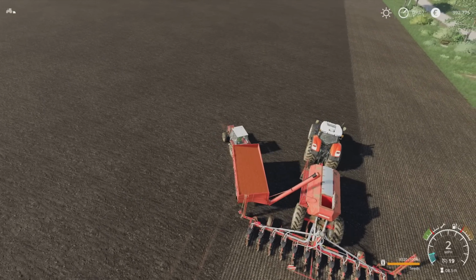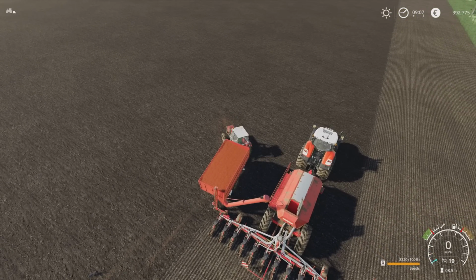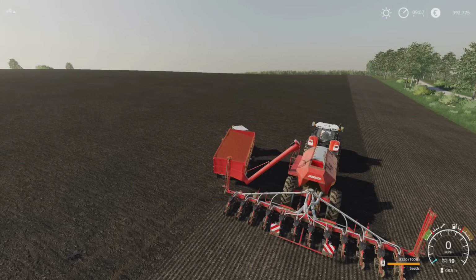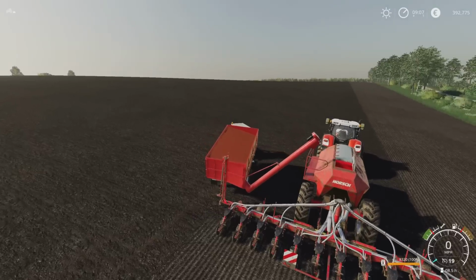This is not going to want to fill up. I should have come straighter, shouldn't I? Come on. Nope. Oh, okay. How best to tackle this?